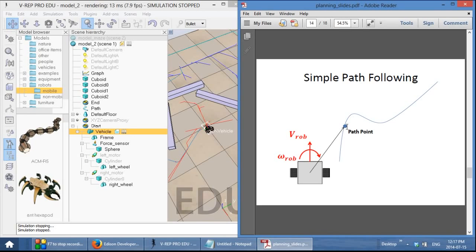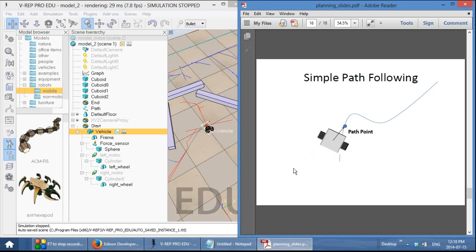So essentially, when the robot is facing the path point, our desired rotational velocity will be 0, and the farther the robot is off to the side, the higher the rotational velocity you would want. The simulation will drive the robot forward and increase its rotational velocity so that it points towards the path point.